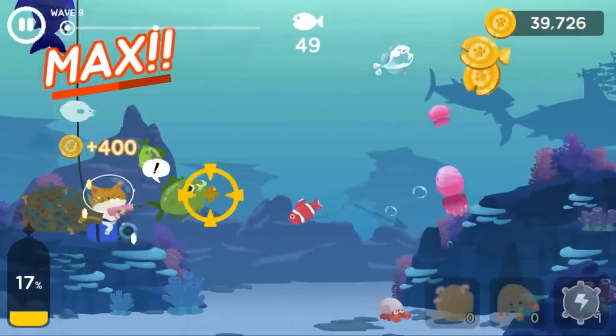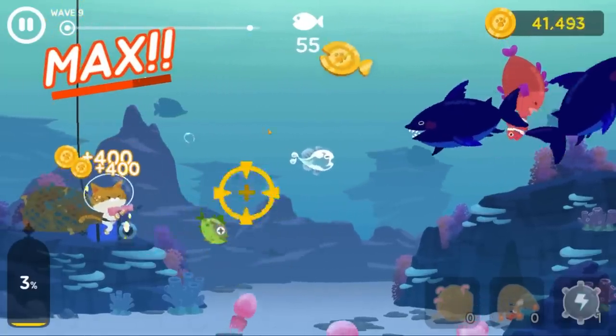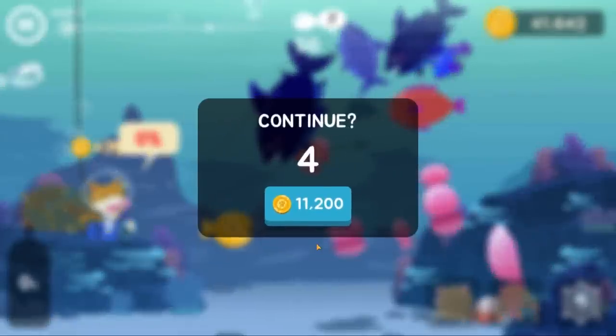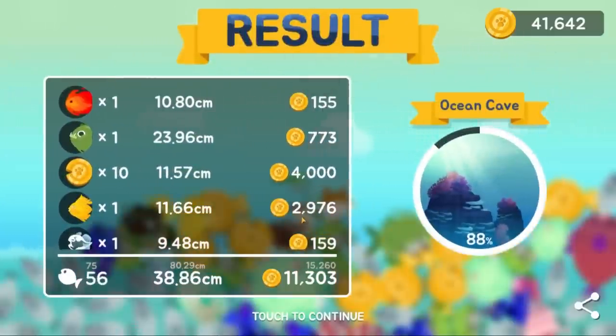Oh, it's magic, you know. Got another. I need all the goldfish in the world. Ha! No, okay. Do I continue? 11,000, I don't have any more nets. I think we're good. Oh, 41,000, that was a good day. That one goldfish was 2,900 and I caught 10 coins for another 4,000 more.